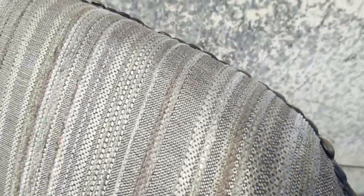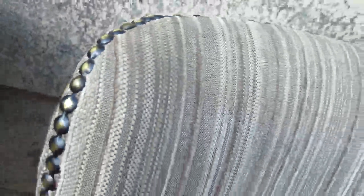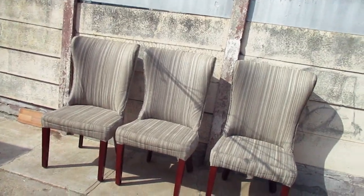So I'm going to do the same thing, water them down before I use the bucket. That gives me, sort of, what can I say, an ease. It makes it easy for me to use the brush if they are already wet, because if they are dry and I have to use the bucket and still pour the water with the bucket, it's just going to be a really tedious job. So that's why I water them down. It might seem like a lot of water, but it's necessary in the beginning when I'm washing them. But like I said, my regret is that I don't have the right kind of detergent to wash these.